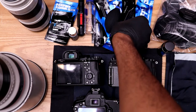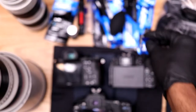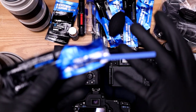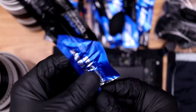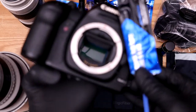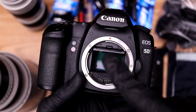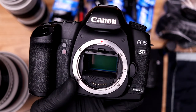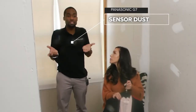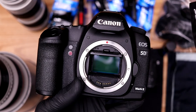Now here's the hard part. We're going to put the sensor down and open up our full frame sensor swab. Be careful — once it comes out, you don't want it to touch anything. I usually hold them like this, and when I'm ready and in position, inspect around your sensor to see if you can pinpoint where the dust, dirt, or grime is. If you've taken a photo or video and seen it, you'll have an idea of where it is.